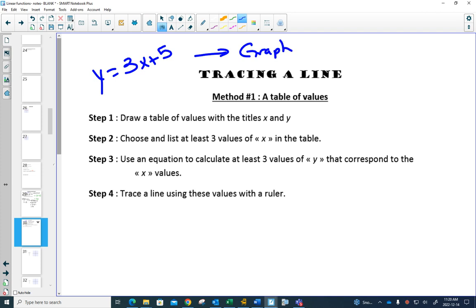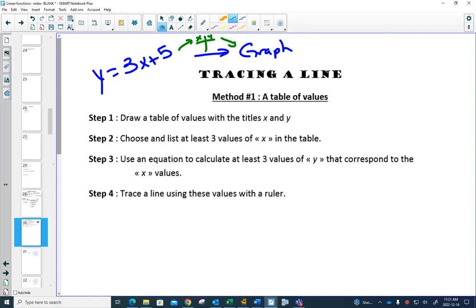to the graph. But often you can't do it directly. You need to go to something in between. And method 1 for graphing a line, the thing that we're going to do in between, is our table of values. Remember making our table of values with an X and a Y and a little chart? And then put in a couple of values for X, plug them into the equation, and you can find out what the values are for Y.